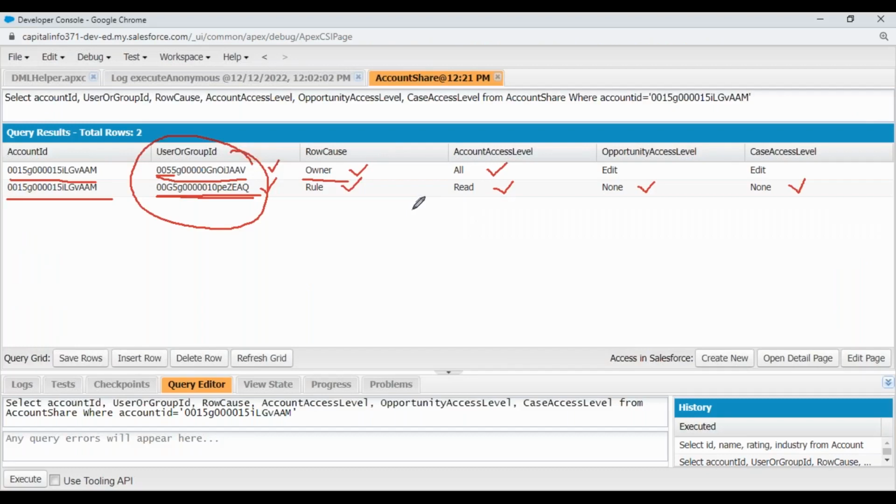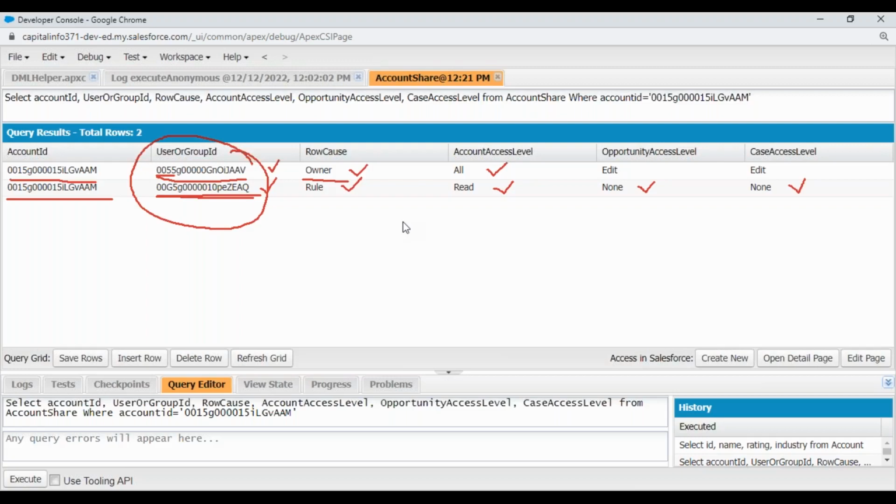Now, programmatically, if you want to create the record in this table through programming, how do we do it? Same concept here. In order to create the account record through the user interface, we click on the new button, enter the data in the fields, click on save, and the record will be created. If you want to create it through programming, what needs to be done? Create the object of the account class, supply the values, insert.